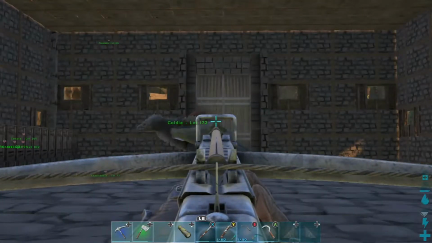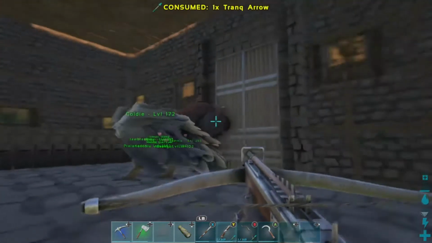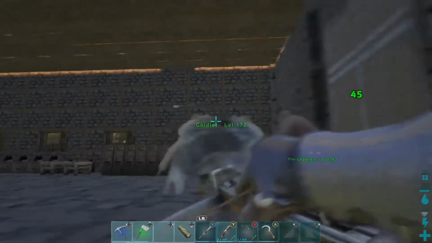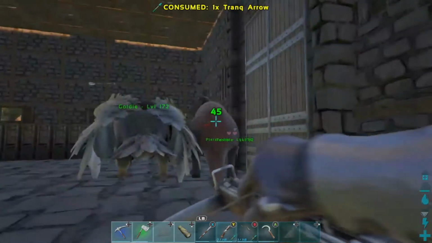So is he stuck on Goldie? There you go, Goldie. Keep him pinned. Good job, Goldie. Alright, just keep him pinned against the door. Doing great things, Goldie. See? He's frozen in fear because Goldie won't let him move anywhere. Good job, Goldie.